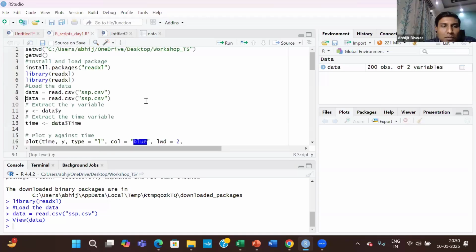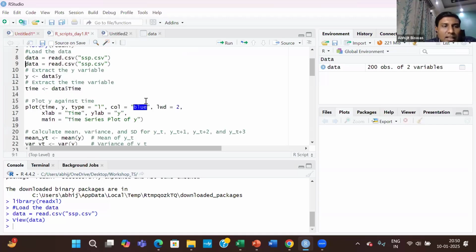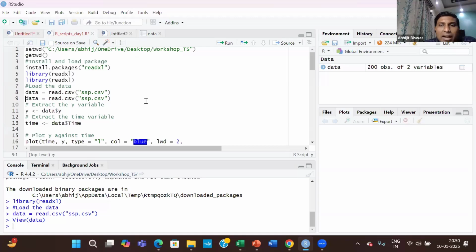Fine. Now we have got the data in our environment. The first thing that I will do is extract the variable y and name it as y. See what I have written: extract the y variable.